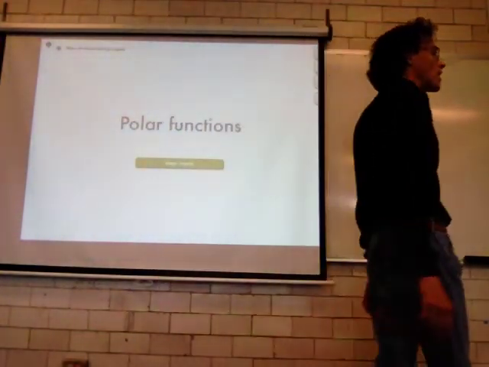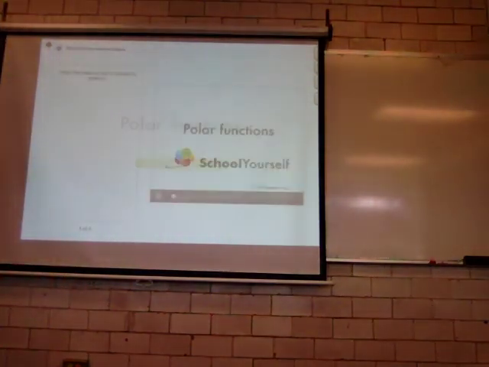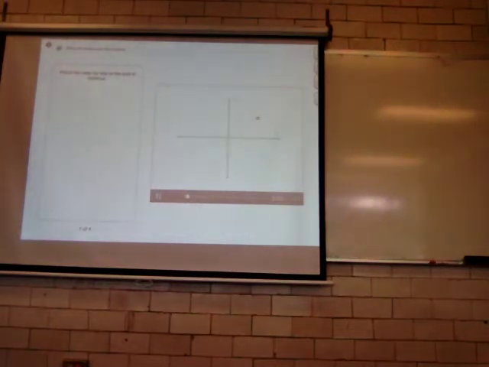Polar functions. Here we'll introduce you to polar functions. One way to describe a point's location on the xy plane is to use its distance from the origin, shown in purple, which we'll call r. And we'll also use the angle that the point makes with the positive x-axis, shown in green, which we'll call theta. We can use r and theta instead of x and y to describe where a point is on the plane. Polar functions are functions for which r, the distance from the origin, is a function of theta, the angle with the positive x-axis. Next, you'll get a chance to create your own polar functions.